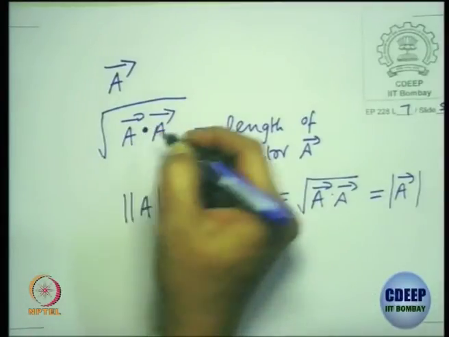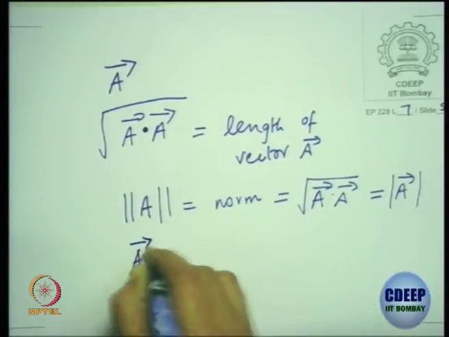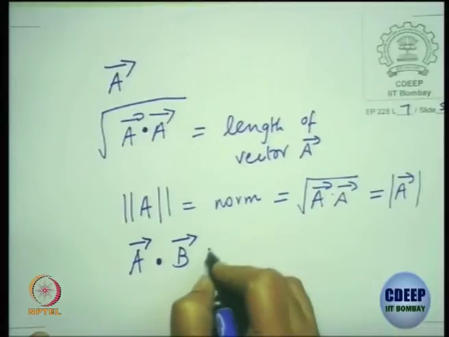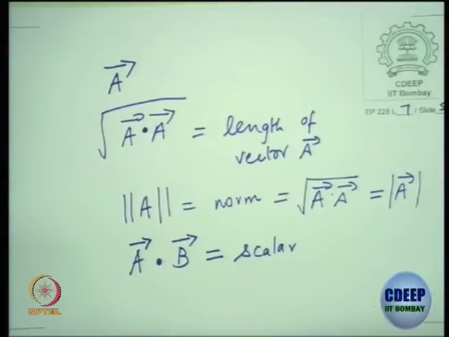But in this process I have brought in some concept here. I introduced a dot product, right? What is the property of the dot product? If I take one vector A and another vector B and put in a dot product, this will give me a scalar. What is a scalar? A scalar is one where, if you rotate your vector A and rotate your vector B by the same angle, then the dot product will remain the same, because the angle between those two will remain the same.